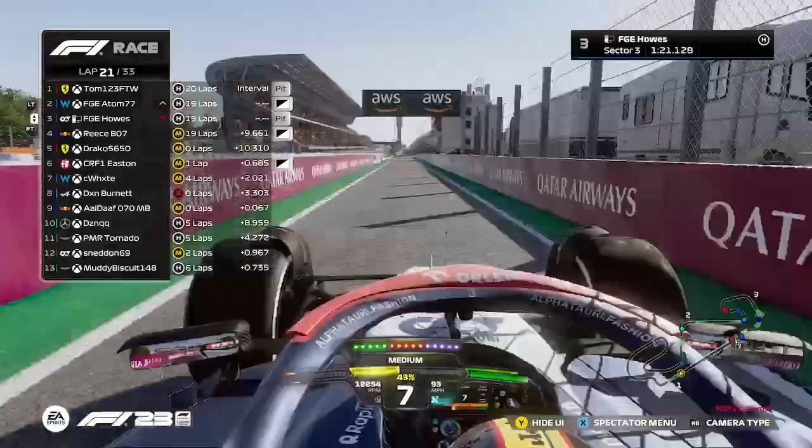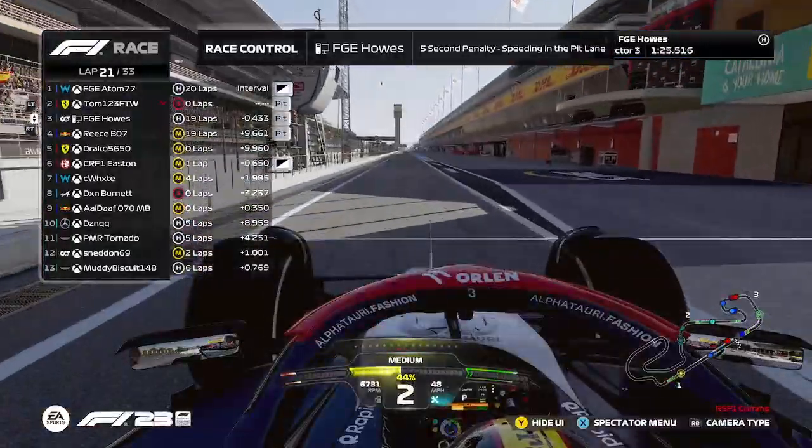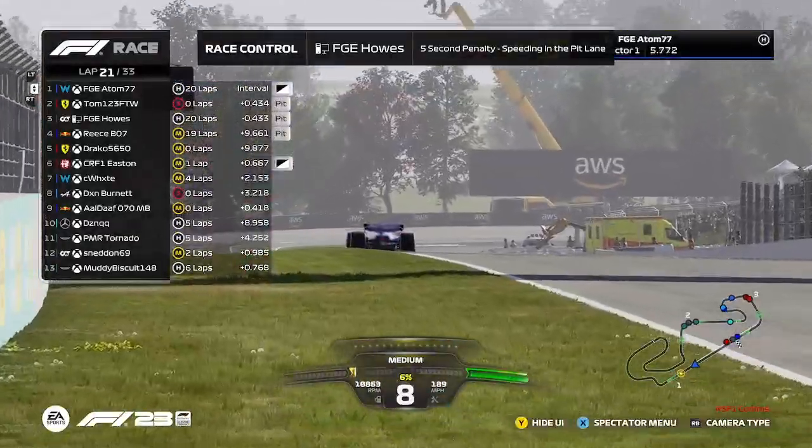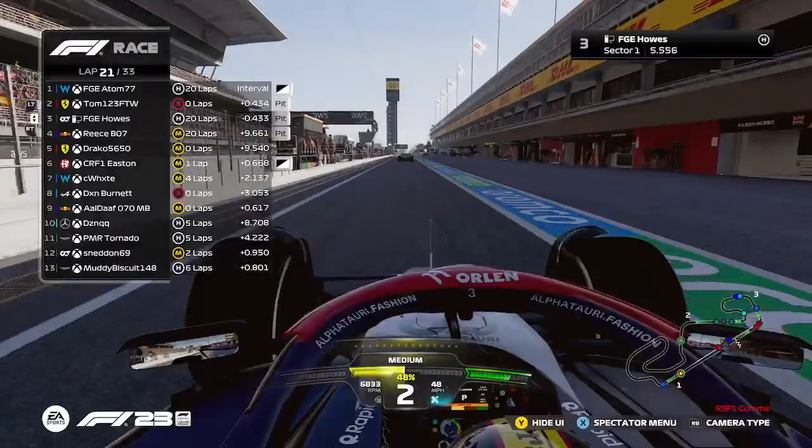Yeah, Tom did come into the pit lane, so did Sam Howes. So both have opted to pit. Sam has picked up a 5-second penalty for speeding in the pit lane. Atom inherits the lead. Tom's gone on to a set of softs.